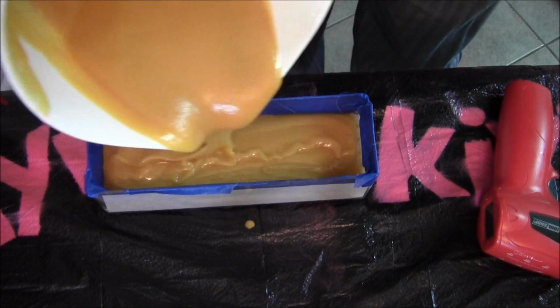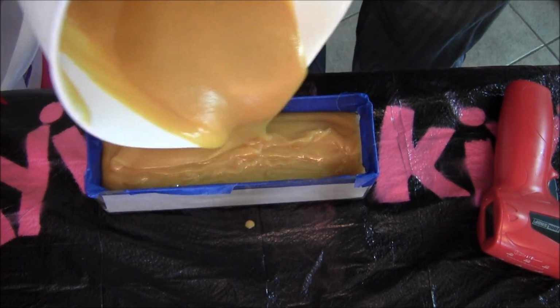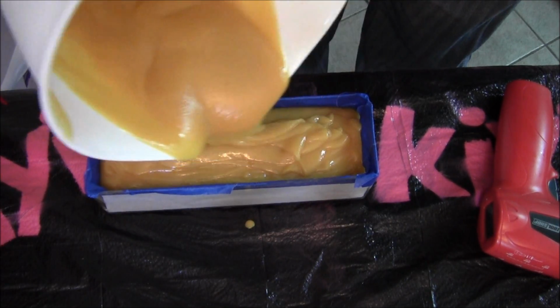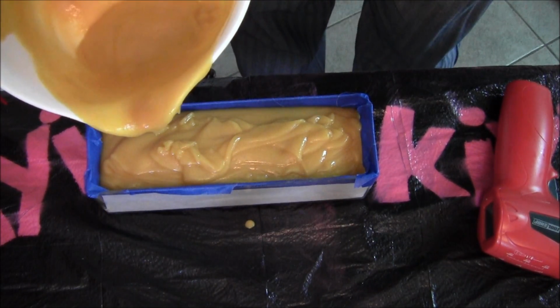Ooh, it actually might fit in just these two little ones. Actually, it might fit in just this one little one. Oh my goodness. Okay, so I'm going to tamp it down just a little bit.